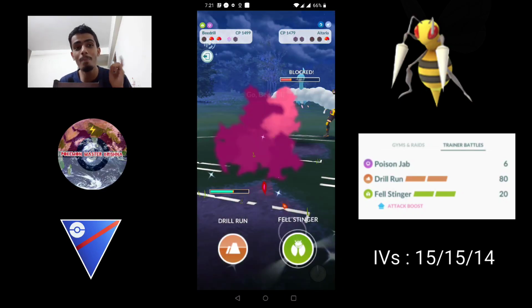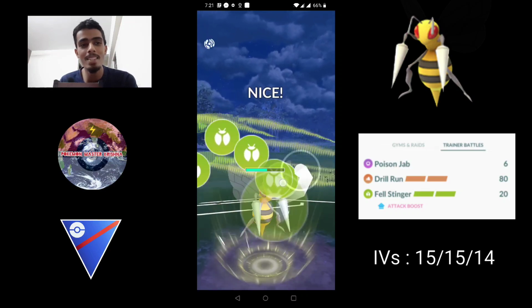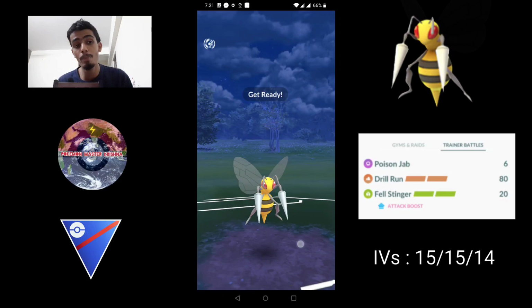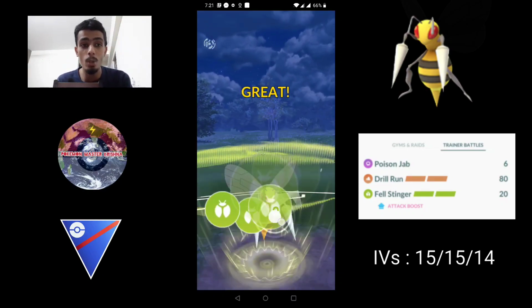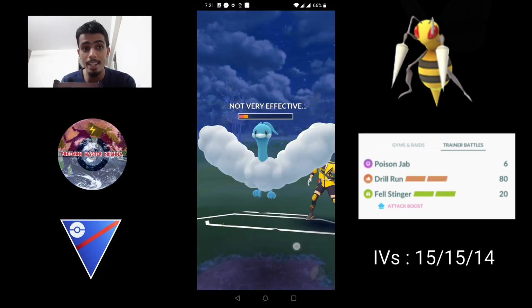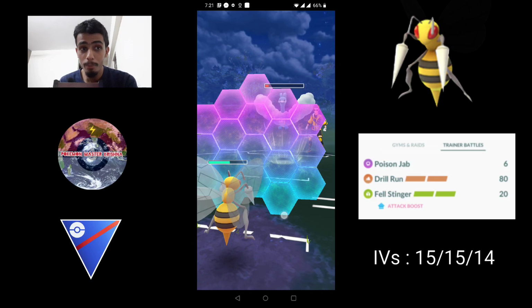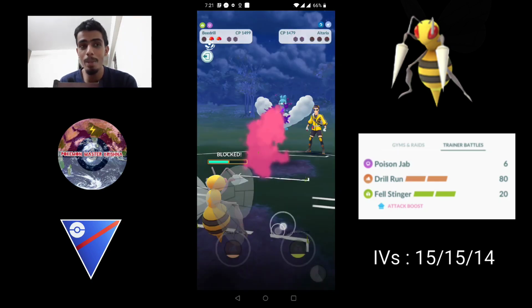Now, let's see. Can Beedrill beat an Altaria, right? Altaria is probably Beedrill's biggest nemesis. Going to throw the Fell Stinger, which is double resisted by Altaria, but it's definitely going to amp up the Poison Jabs. Double Fell Stinger coming through. We have a shield advantage at this point, so we can definitely block the next Sky attack. We can block it, but the question is, do they have another Sky attack? And is this Poison Jab going to be enough to finish it off?